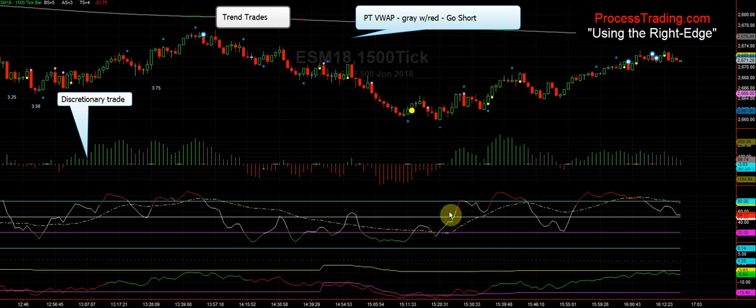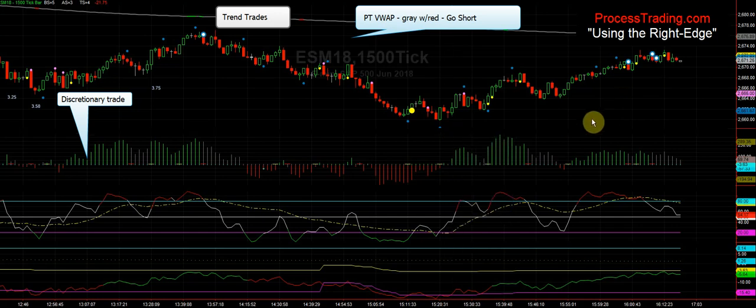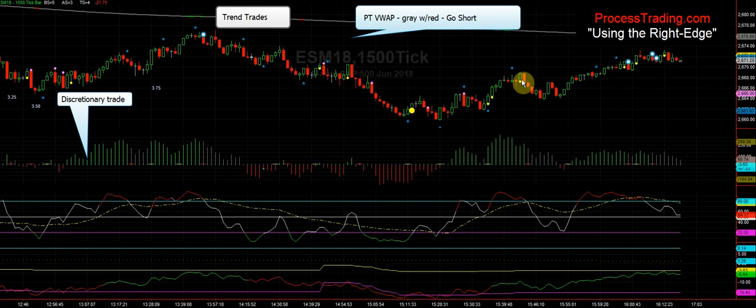So, and that was around 15:25, 3:25 in the afternoon. And we would have gotten in somewhere, let's take the high of that, let's say 63.25. And then we likely would have gotten out somewhere in this area. So that's 69. So another 5 3/4 or 6 points there by taking a contrarian trade. The contrarian trade obviously holds a bit more risk, but if you do it right, they have a high probability, and you just use the correct trade management with them and keep verifying with your discretionary indicators.